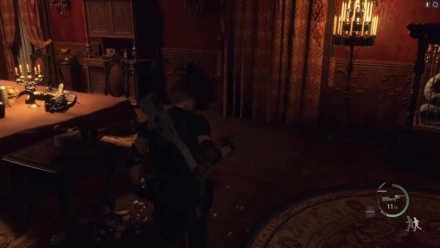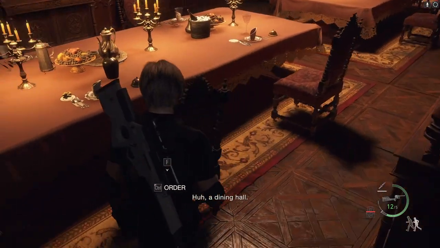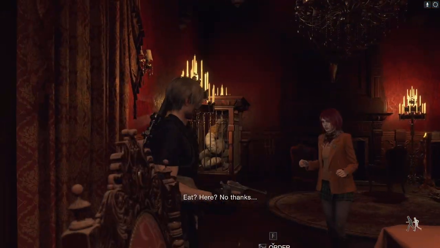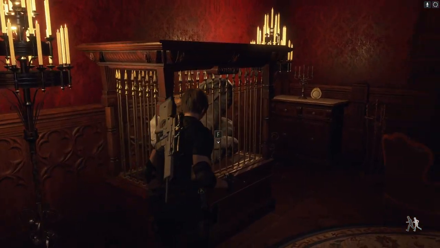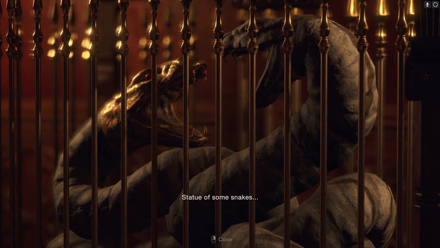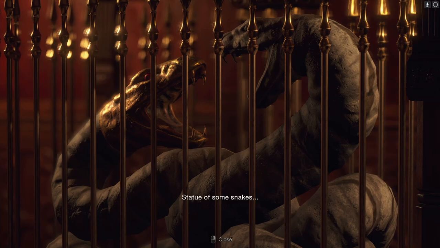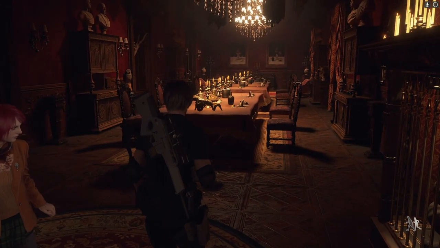Okay. The dining hall. The dining room. Here? No thanks. I don't know, Ash. Calm down. I bet the food is probably really good. Statue of some snakes. Well, it probably was really good before this place went to shit.